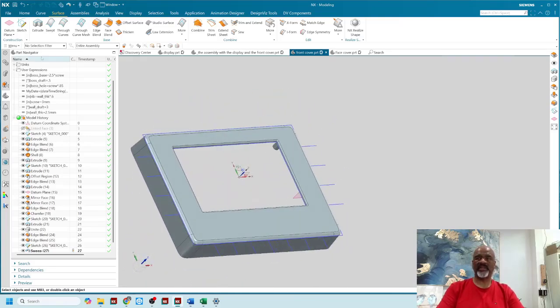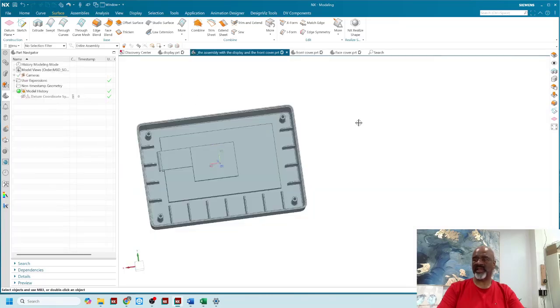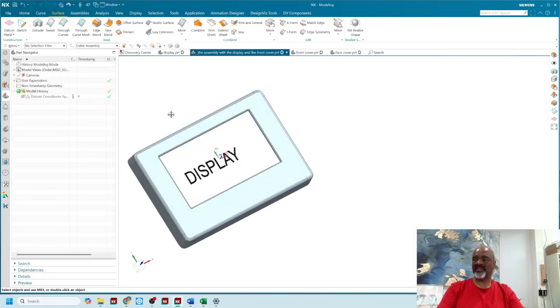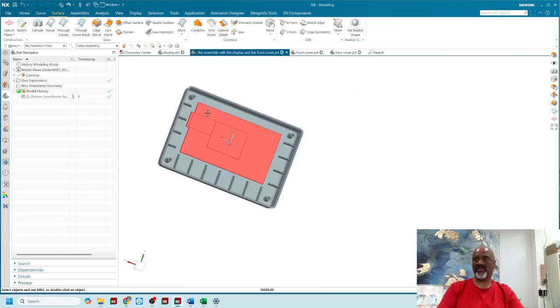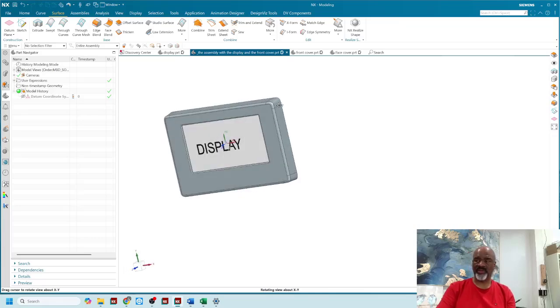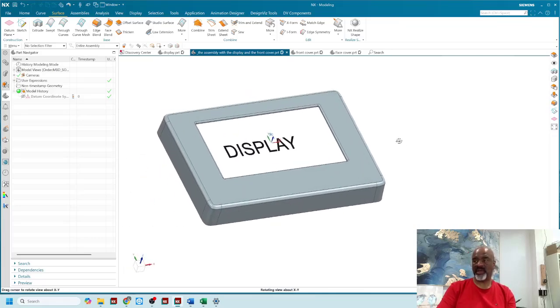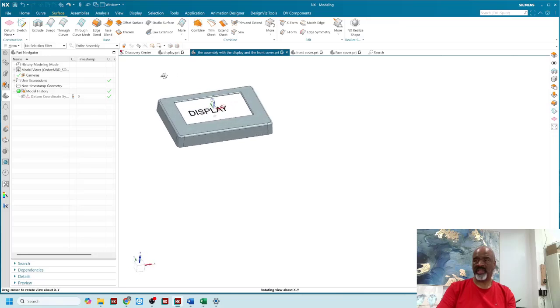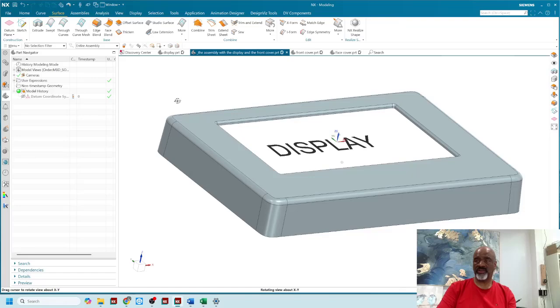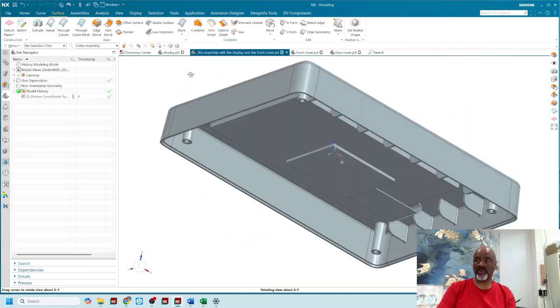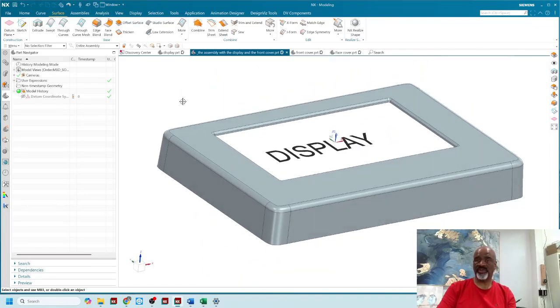So cool. So now if I go back into the assembly, like that, I can see that everything is together. What I need to do now is make little artifacts that hold the display in. That's another time. And I also, at another time, will check the draft angles. There's a draft angle check to do, and some other things that are associated with injection molded pieces. So that was a long video, but I think it says a lot of different things.